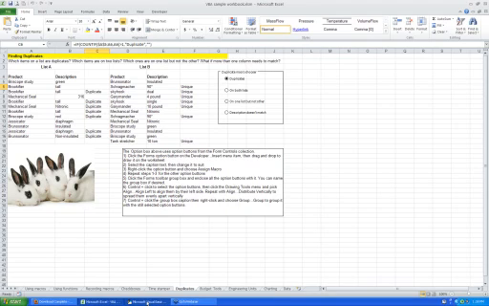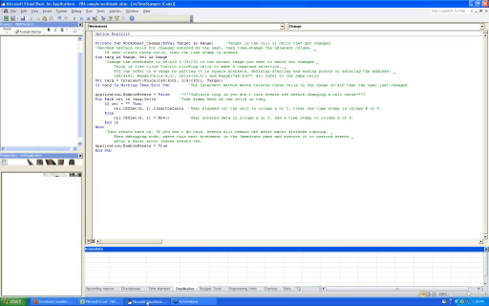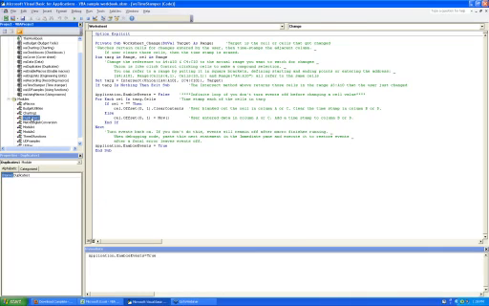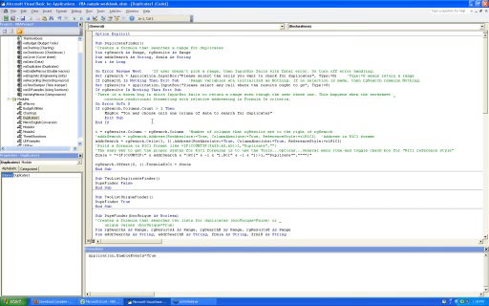So if I go into the duplicates tab over here, and you can see that the duplicate finder, that was the one that was not working, and it's building a formula like this, and it is a formula that is in R1C1 notation, and I set the formula R1C1 property equal to this, and that should have worked.